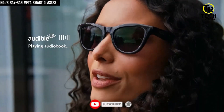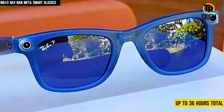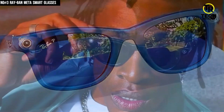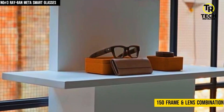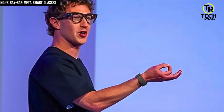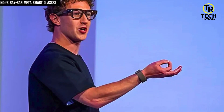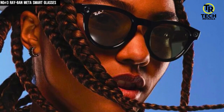Battery lasts a solid 4–5 hours with typical use, and the charging case gives you up to 36 hours total, so you're covered for a full day of adventures. Style? They didn't forget. Your look options go wild — over 150 frame and lens combinations via Ray-Ban Remix, new transparent frames, jeans, caramel, rebel black, prescription lenses available, and classic styles like Wayfarer and Headliner. They also slimmed down the profile and made the touch controls snappier, with better water resistance — IPX4 — so small splashes or windy weather don't kill the vibe.